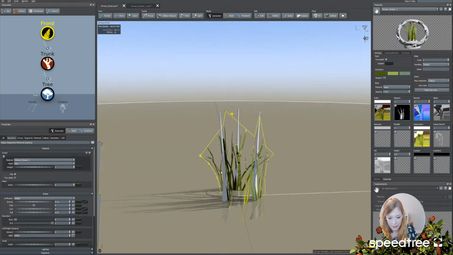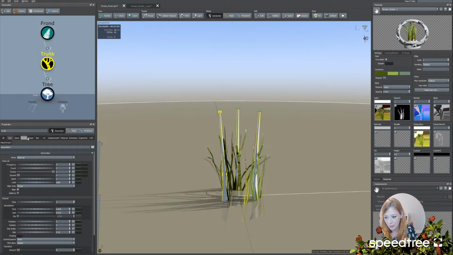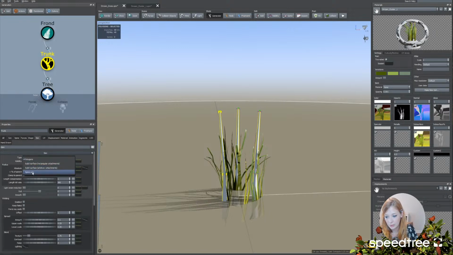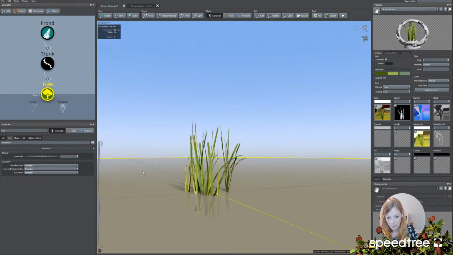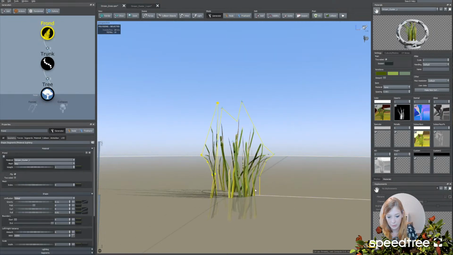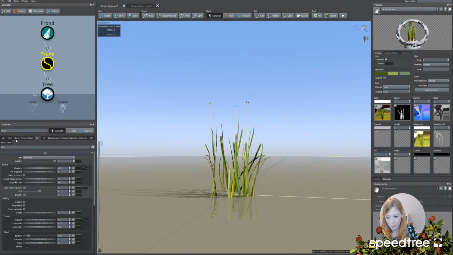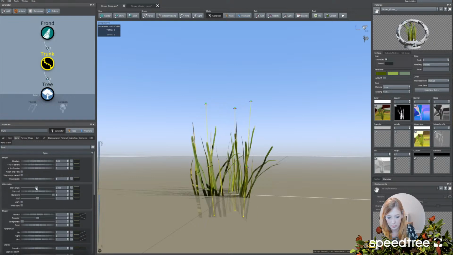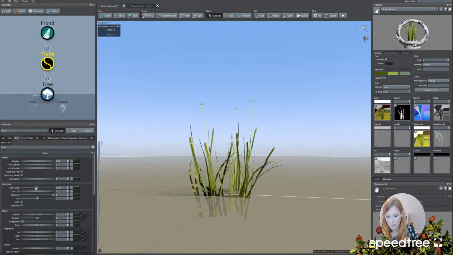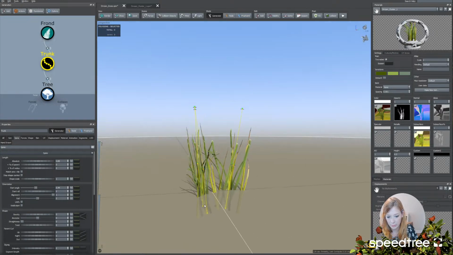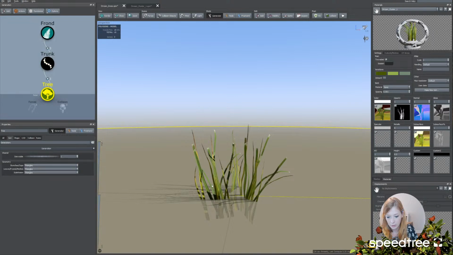Okay, so we can see the shape of our grass. We're going to turn our fronds to spine only. Now we have our grass sections here. The first thing I kind of want to do is lean them out a little bit. So we're going to go back to our trunk, and we're going to change the start angle. I'm going to pump the start angle just out from the center so they look a little bit more like they're growing out in a cluster.